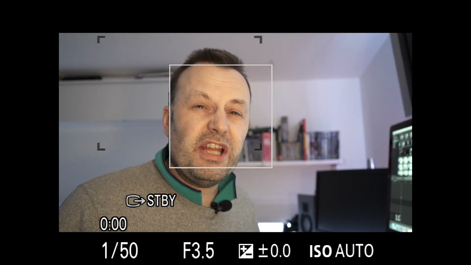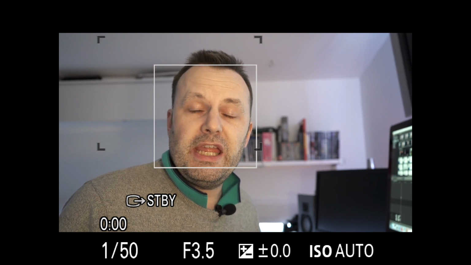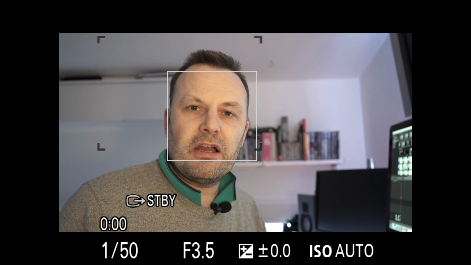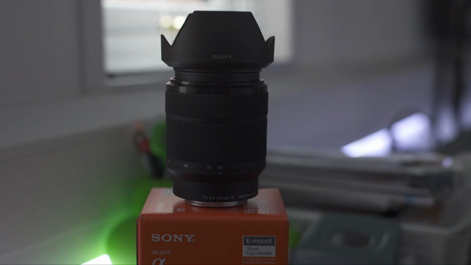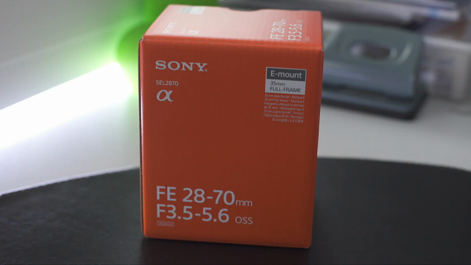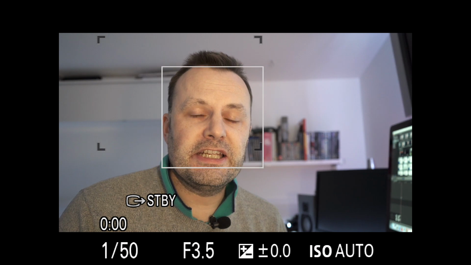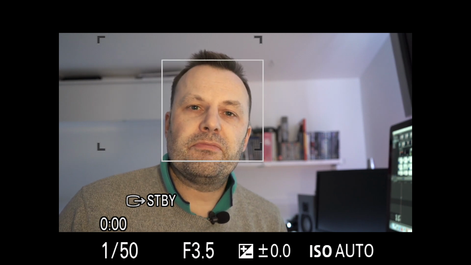So I hope that was quite useful, something which I've learned this week. If anyone is coming from, say, a Canon background like I was, I definitely would recommend as a good starting point the Sony 28-70 OSS lens. It certainly opens up a lot of other possibilities that you can't do with something like the Metabones or the Comlight adapter with Canon glass. So it's definitely worth trying if you're interested in autofocus in video mode.